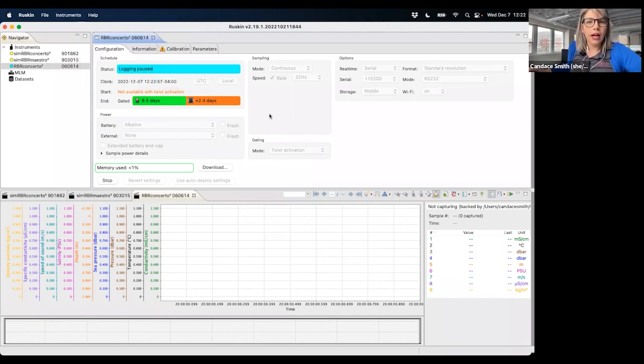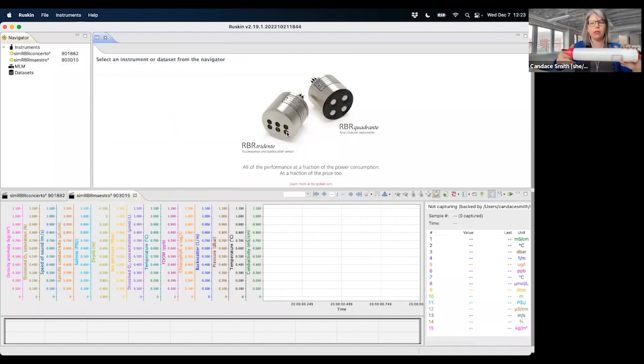Okay, that is all that I have for the recovery piece. So the next part is the data. But if anyone has any questions, again, feel free to put it into the Q&A. I'm just going to close up this logger and get it out of my way.